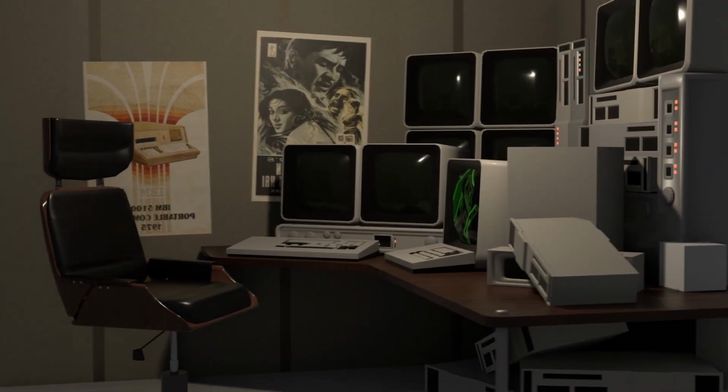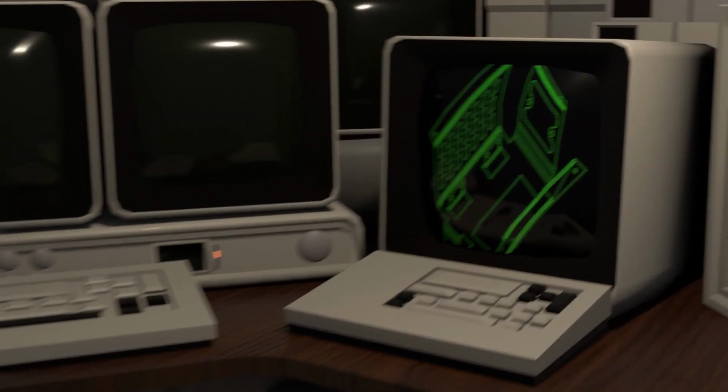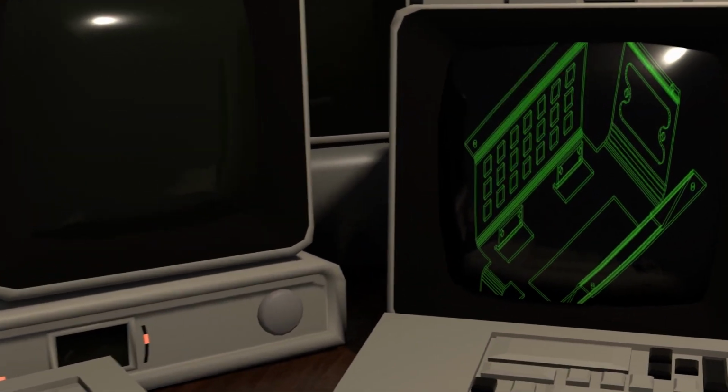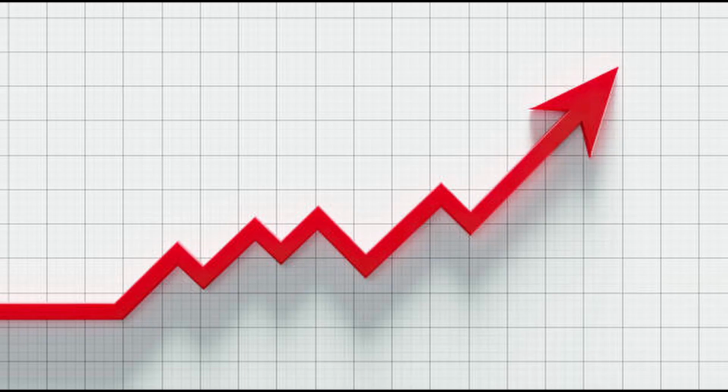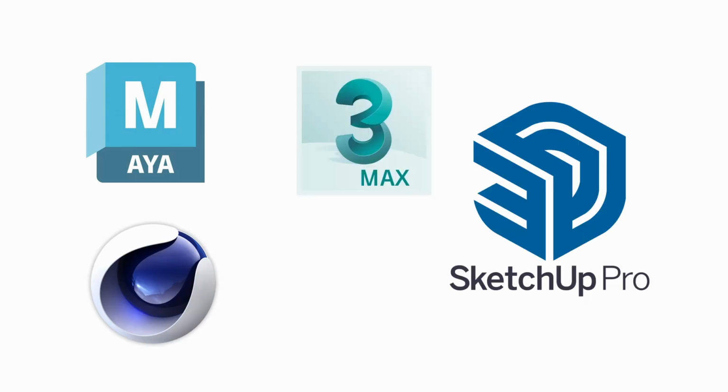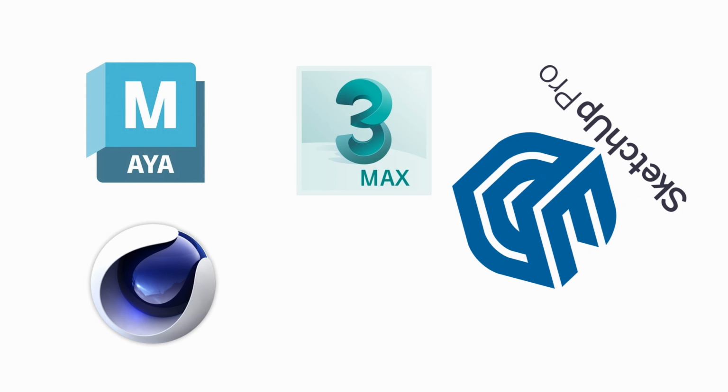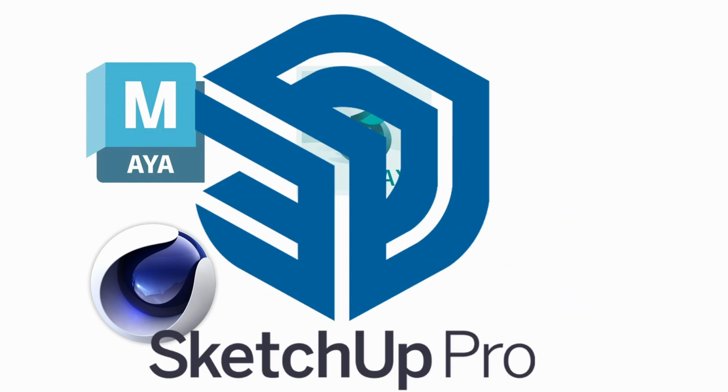In the 1960s, the first computer-aided design system was created. This allowed us to have a handle on these 3D components. Throughout time, the software and computers started to evolve. And at a rapidly steady pace, it brought us to stronger and more accessible programs such as Maya, Cinema 4D, 3D Max, Sketch, why does this always happen to me? Sketch, and lastly, the most appreciated one, Blender.